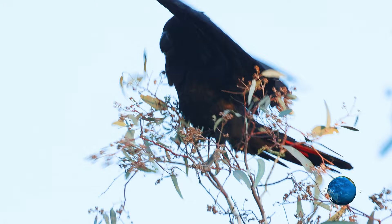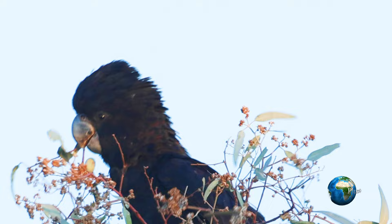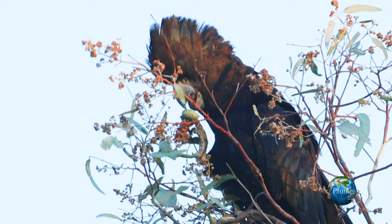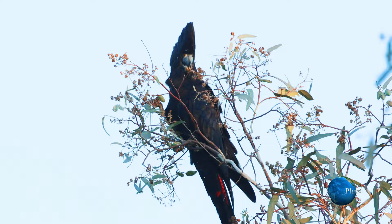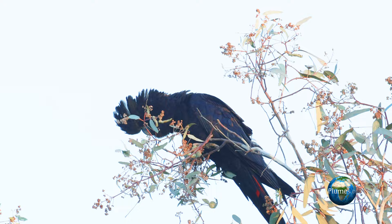This tree is a coolabar tree. It has the small eucalypt seed nuts, but also larger nuts — these are the fruiting bodies, and this is what the black cockatoo is after. Look at the way the crest projects forwards as he chews on this, what is called a lignotuber. In this case it was a coolabar tree situated along the edge of the Darling River, and these are a delicacy for the red-tailed black cockatoo.